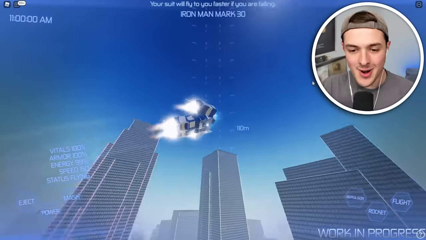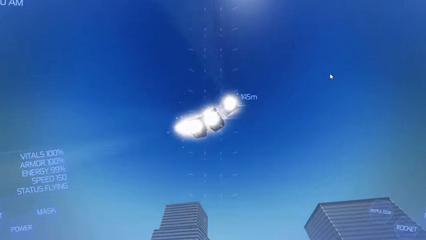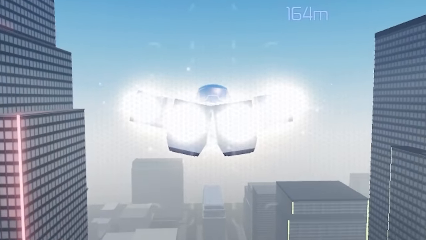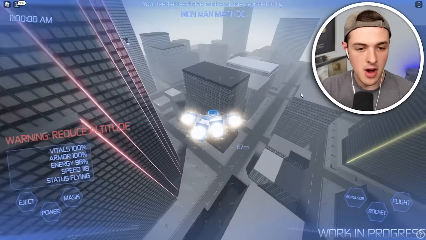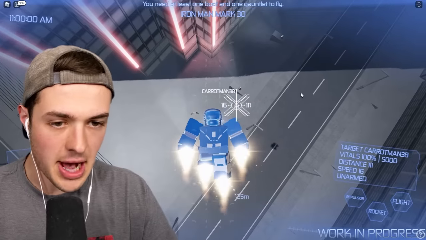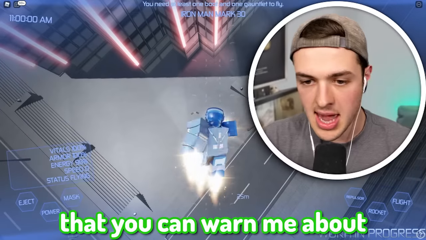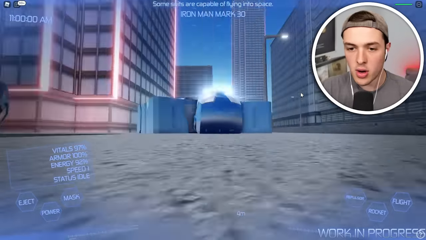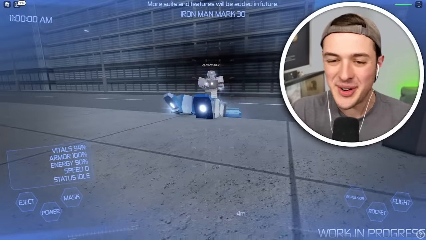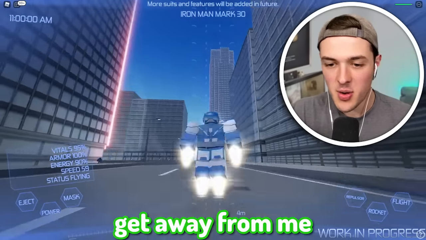Booyah, boys and girls. We're now flying through the skies. Mark 30 looks awesome. What's this? What the flip? Bro, I can't even go that high up. All right. I'm reducing my altitude. Don't worry. I will not reduce the amount of rockets that I fire at other people, though. That you can't warn me about. Hey, yo! I just got sniped out of the air. That was rude. This dude won't stop. Let me up. Get away from me.